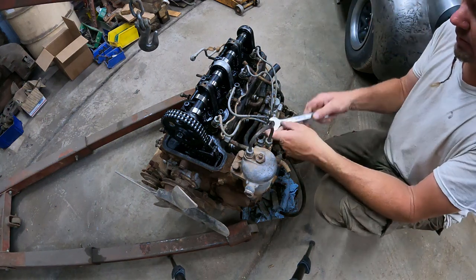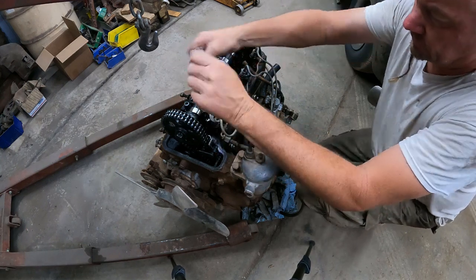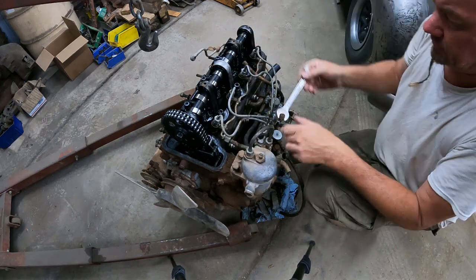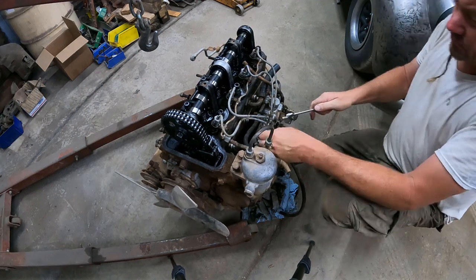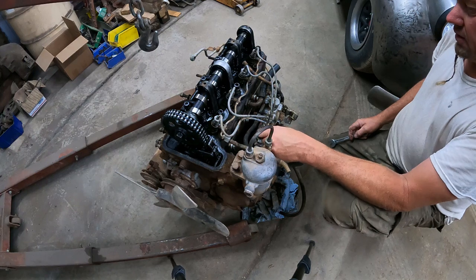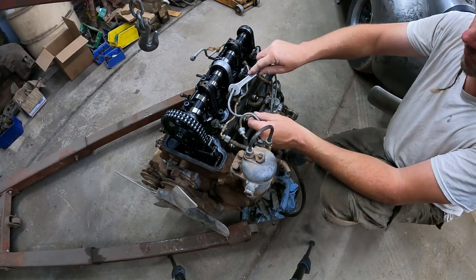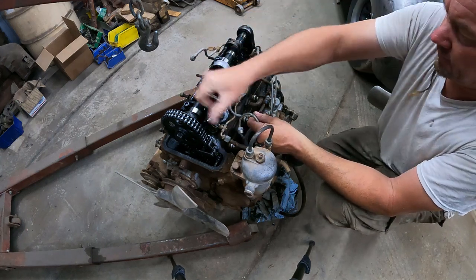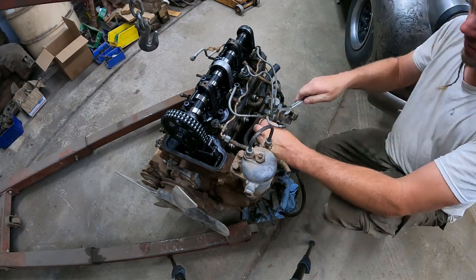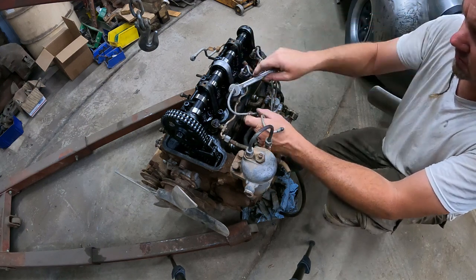So get this prepped, taking off the lines. Let's see if this one will be a little better to show. The last video didn't work out because I went by the story. This engine had some work to it and was a runner or had the potential to run, but then in the end we found out that this one has no compression, so it is what it is. Don't believe the stories, go for the signs. But on the other hand, these cars are harder and harder to find, so every car I can find for a good price, even if it's just for parts, I try to get it home.